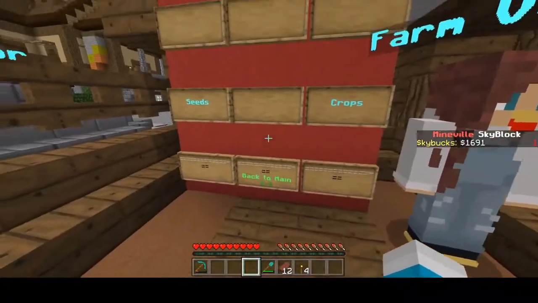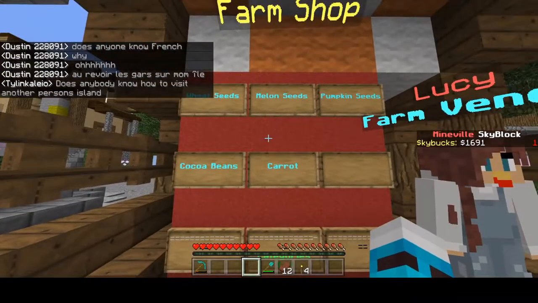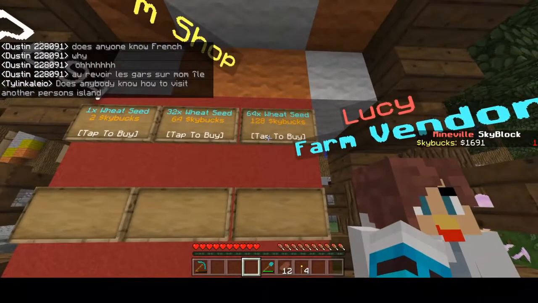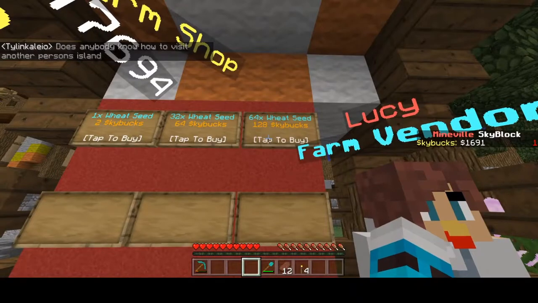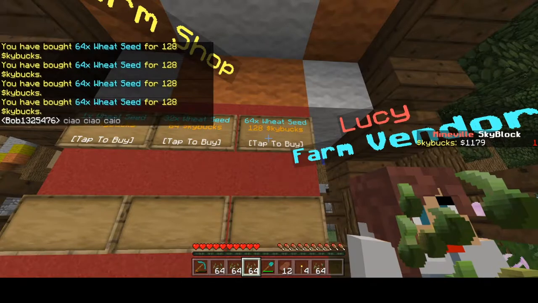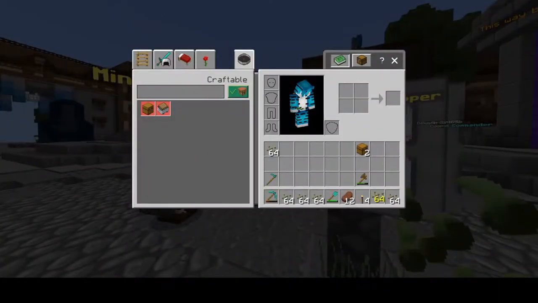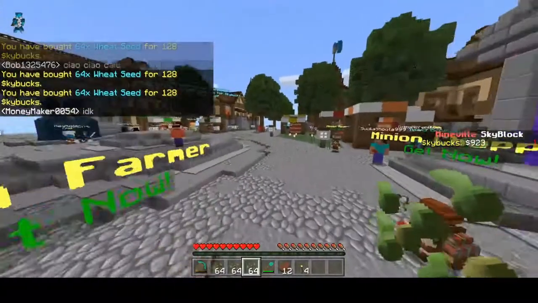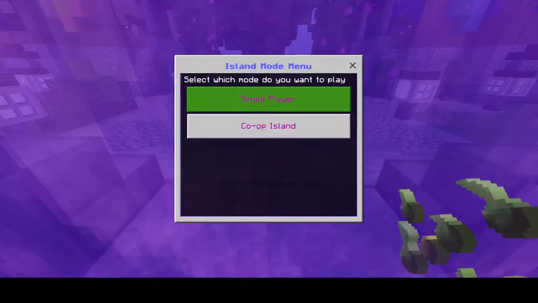So, okay, that's buying. Or selling them. I need to buy some wheat seeds. Let's see, 384... 6. Okay. 1, 2, 3, 4, 5, 6. Okay. I should have all the seeds that I need to plant everything. So I'm going to head back to my island now and show you what I've done.